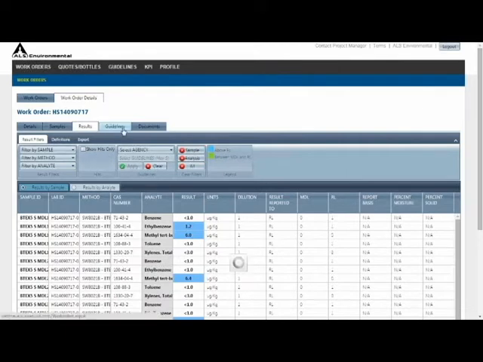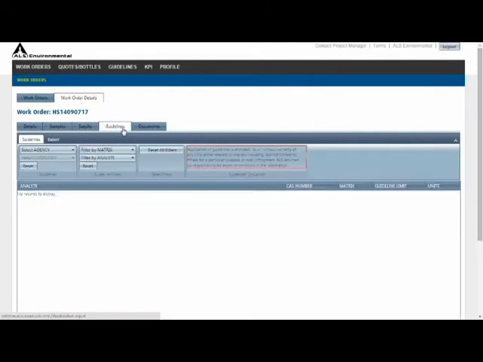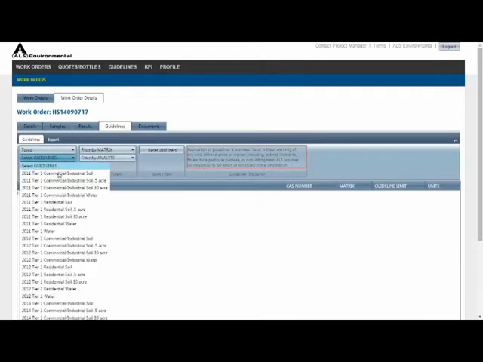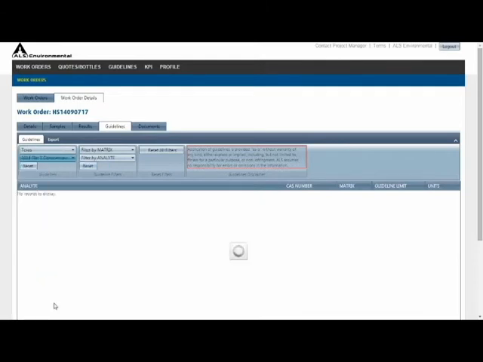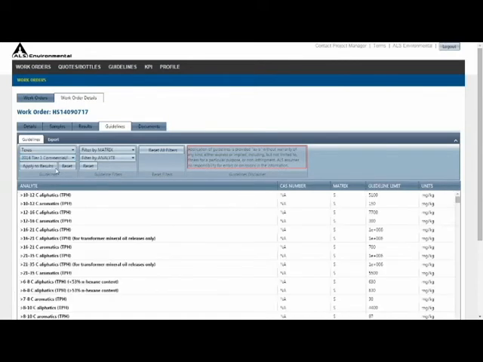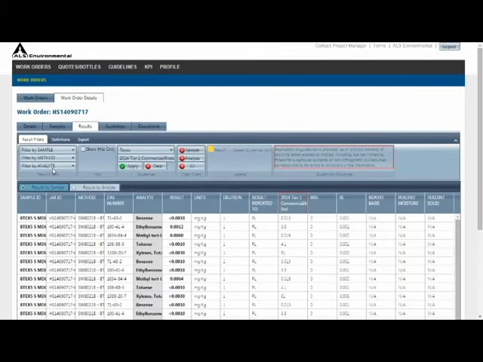Click the Guidelines tab to view the full analyte list for any of the provided agency guidelines. Choose the agency, then select the guidelines. You can also filter the guidelines by matrix or analyte. Click Apply to Results to apply the selected guidelines to results in the Results tab. Export the information to a spreadsheet using the Export tab. Use the Reset options to remove 1 or more filters.